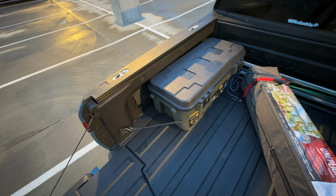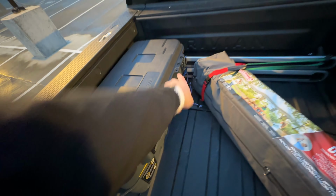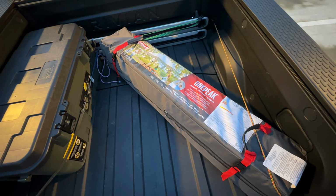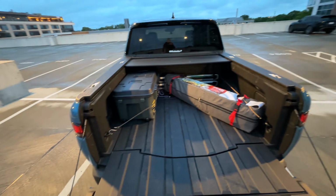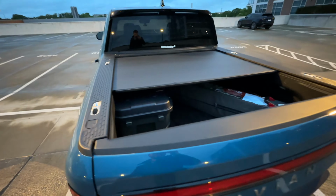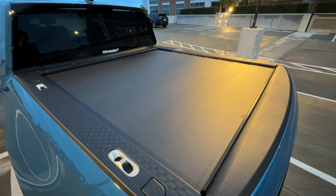And here's how my bed is at the moment. Very much subject to change. Just kind of strap this, looped a small bungee cord there, around there, and then connected the two. Very temporarily have a tent living in my bed, just in case it's needed. But you can see tonneau cover still works and covers all of it, which is always nice. There we have that. My tonneau still works perfectly, knock on wood. But just wanted to shoot this quick video, show you guys how this is installed.